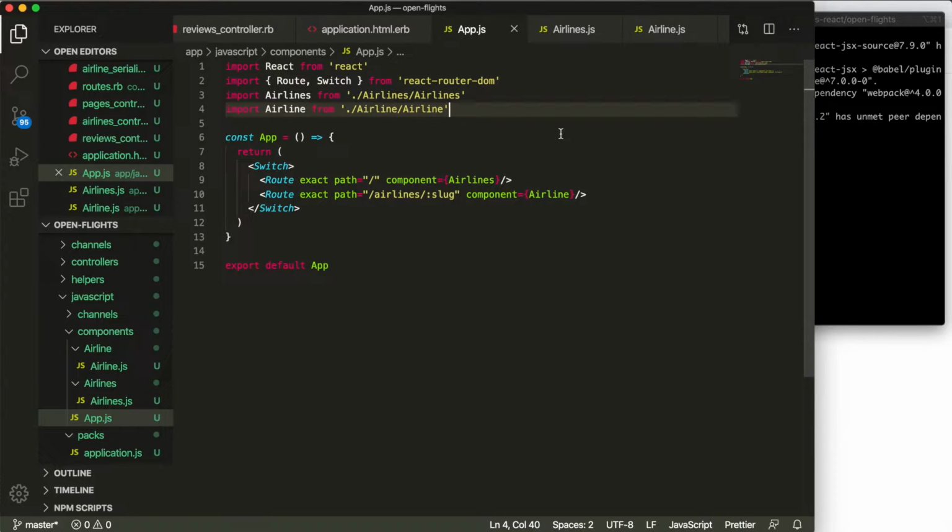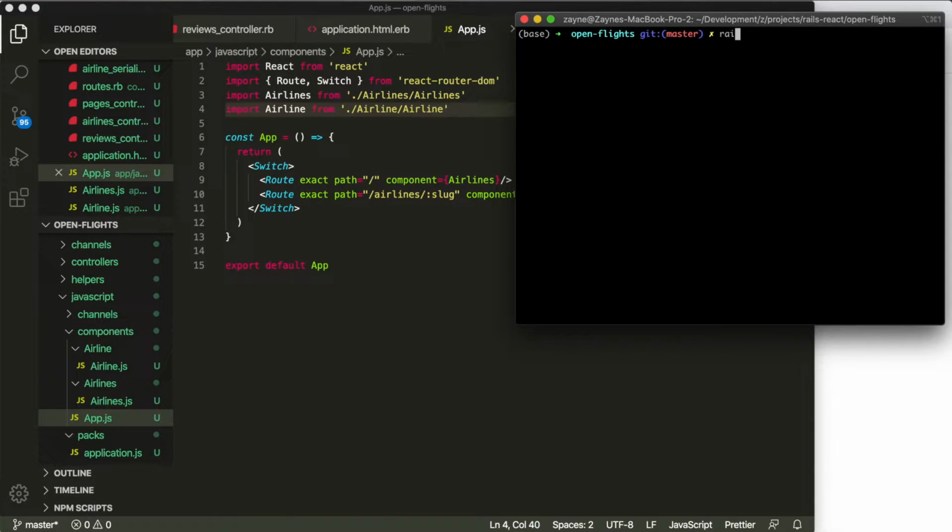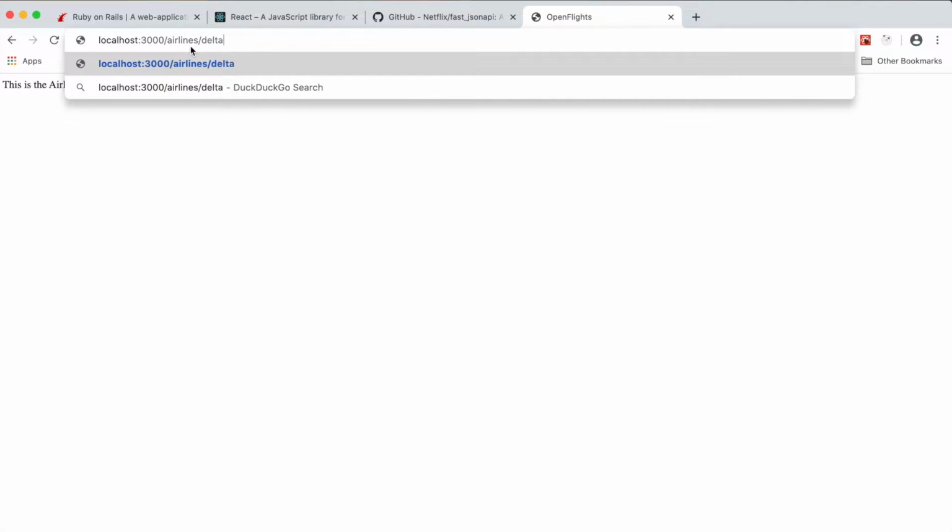And so now with this setup, the routes that we established within this app component should point to the correct corresponding components. So if we jump back over into our terminal for a second and fire back up our server, and we navigate back over to localhost 3000, the default root path of our app should now point towards the airlines component, plural. We can see that works. This is the airlines index view for our app. But additionally, if we try to go to, let's say, airlines/delta, we can see that it goes to the show view in our app. The copy here changed to this is the airlines show view for our app. So it looks like the routing that we set up with React Router is working. With that set up, I think we're ready to start building out our airlines and airline components.